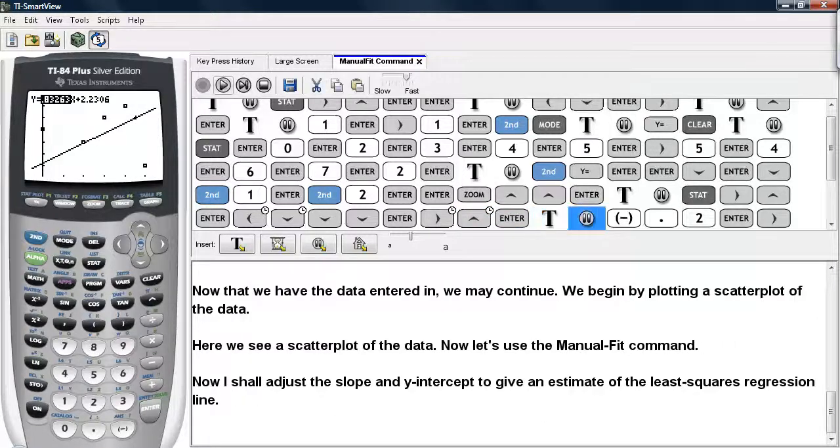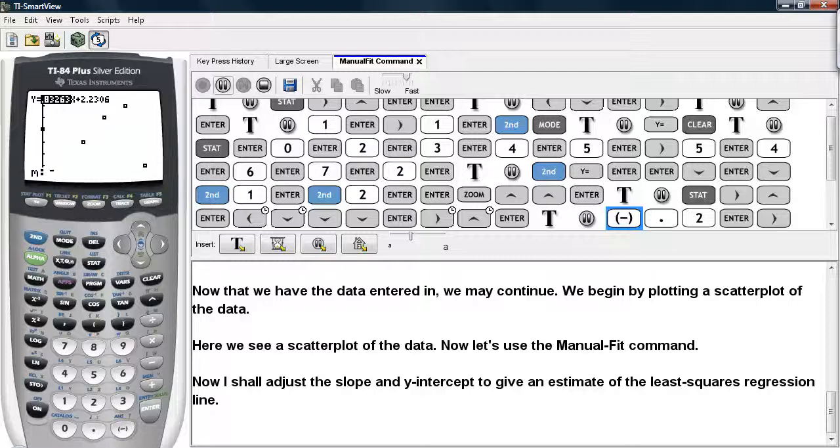All right, now I'm going to adjust the slope and the y-intercept so that I can use this as maybe an estimate to the least squares line. Now if you notice here, I have a line drawn here. Not a whole lot of space between the line and these data values here, but there's a whole lot of space between this data value and the line and this data value and the line. And that's telling me that maybe this particular line is not a very good sketch for my least squares regression line. So I'm going to type in a different line.